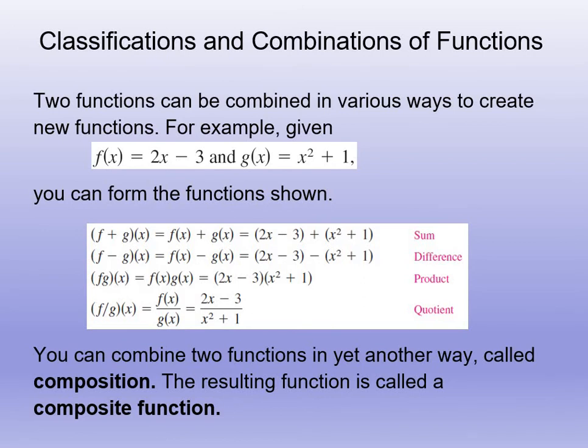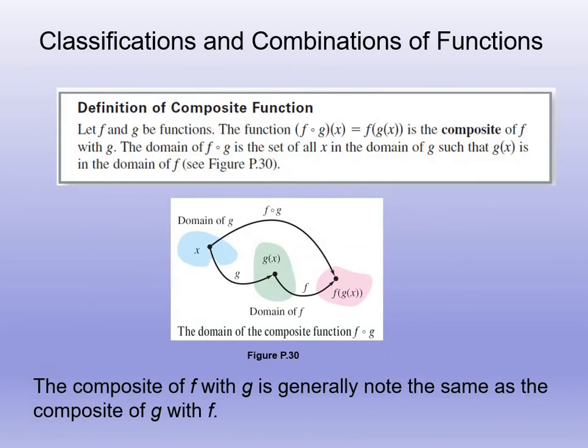Difference is just subtraction. You've got to remember, this is all review, guys. If you multiply them, you should get the product, and the quotient is division. Okay? So those are just simple mathematical operations with two different functions. And those create composite functions. Remember, composite functions are where we have functions inside of functions, or we combine multiple functions and things like that.